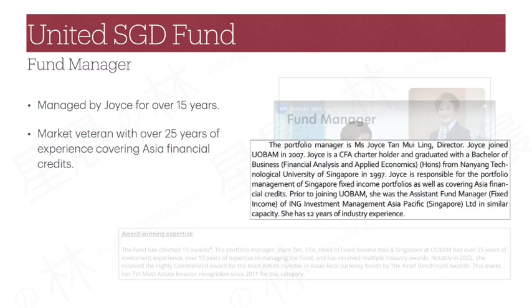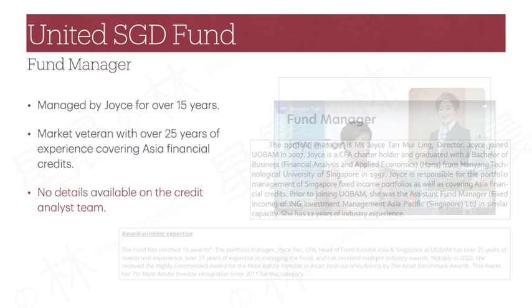Googling found an old fund supermarket material that stated Joyce joined UOBAM in 2007 and has been managing Singapore fixed income portfolios as well as covering Asia financial credits since then. So with over 25 years of investment experience by now, she certainly is well equipped to manage this fund. There is, however, no information available on the credit analyst team that supports Joyce. It would be good if UOBAM can spend some effort to disclose more information on the people involved in the managing and running of the fund.